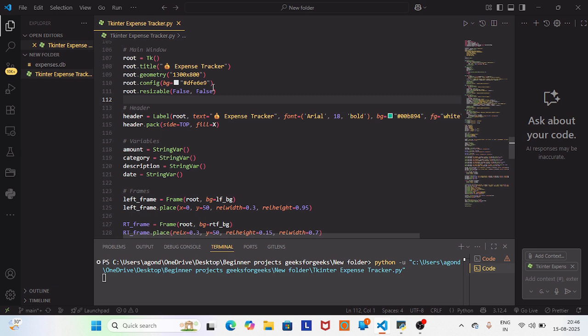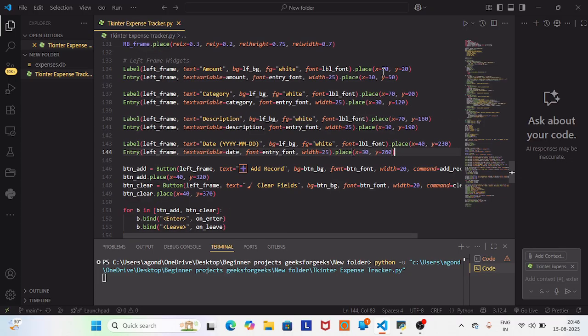You can see right here amount, its color and white, and the font that we have selected before, as I showed you at this and this, and then we have given it a lower. For the category, in a similar way we have changed the y index from 20 to 30, by 30 each time.